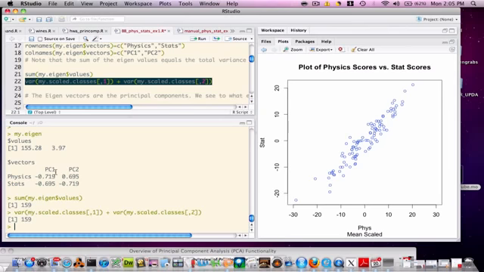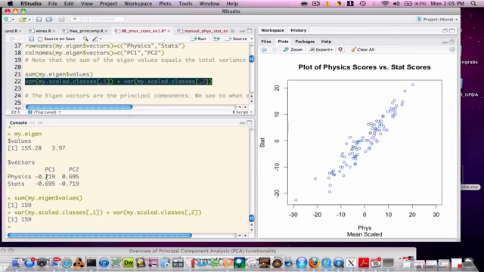The vectors are right here. The way to view this is that the columns here are the eigenvectors. So minus 0.719, minus 0.69, that's the first eigenvector. The second one is over here. Now I've renamed these to make them more comprehensible within the context of principal components analysis. So what we're seeing here is that PC1, aka eigenvector 1, is a linear combination of these two variables, physics and stats. And these coefficients, you can consider them as such, can also be called loadings. That's a concept in PCA that you'll hear quite frequently.